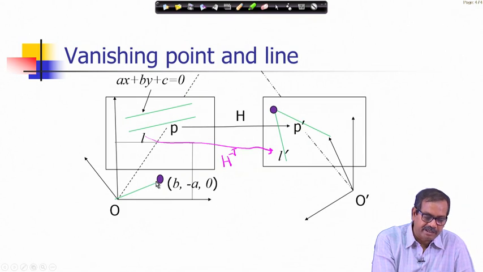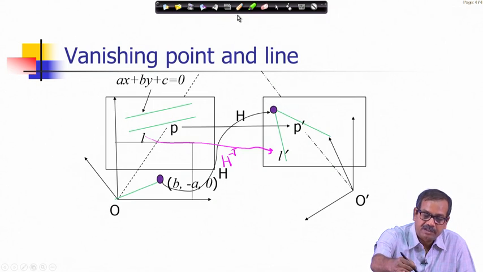So, the ray connecting this point and passing through the origin represents this element, and this point is also called the ideal point. Now, the vanishing point of these parallel lines in the transformed space is nothing but the transformation of this ideal point into this space, which means if I multiply the transformation matrix with this point, then I will get the vanishing point.